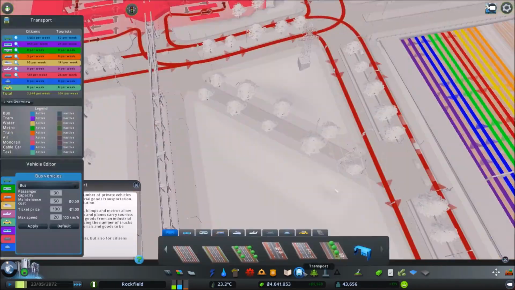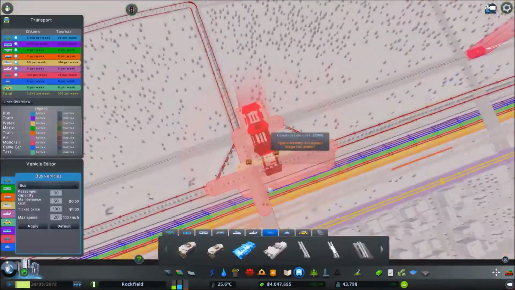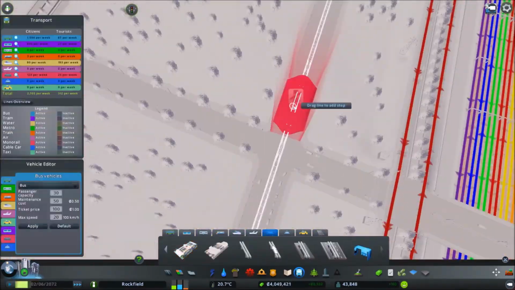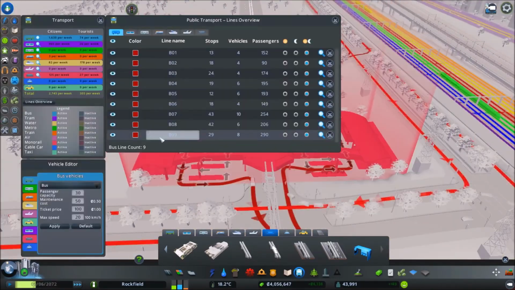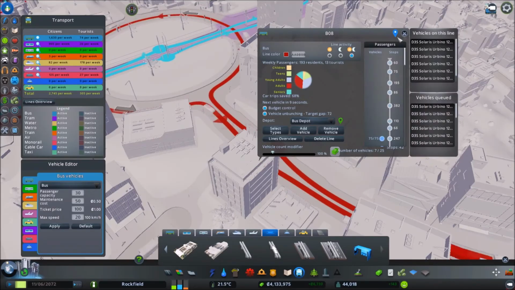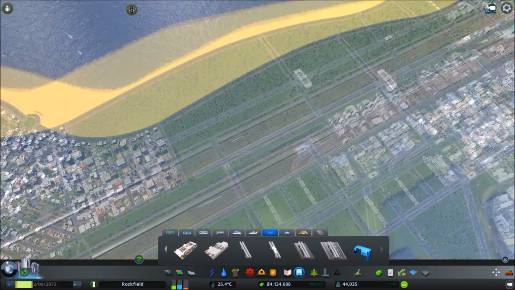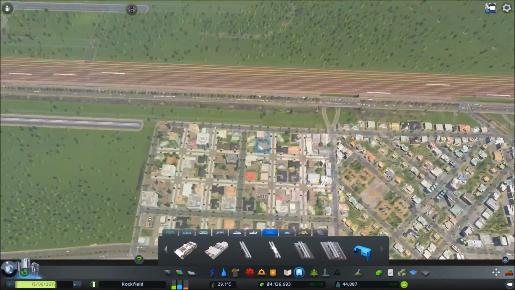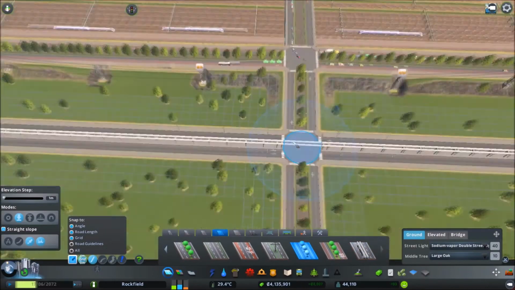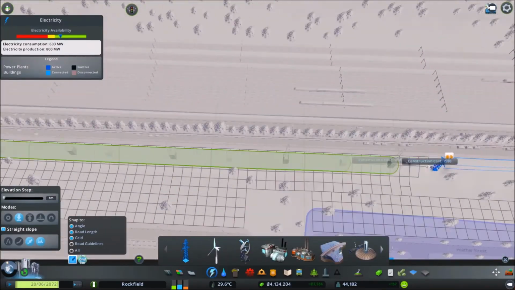Because in a realistic scenario, people wouldn't take the bus from a city to the other if there's a train right next to it that goes 10 times faster, but in Cities: Skylines they do. So I now have to cut my bus routes via this interface.